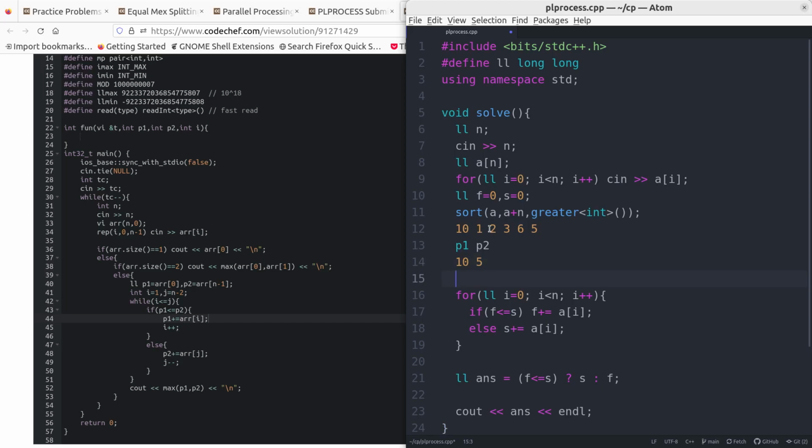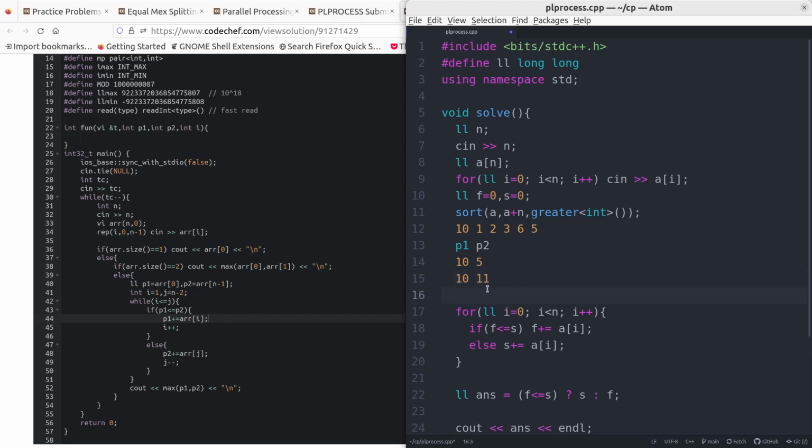Initially i is at index 1, that is, its value is also 1. Since p1 is not less than or equal to, we'll add j, which is 6 here, so it will be 16, and this is 5. Sorry, here it should be added to the second one, right? p2 will add array of j, so 6 will be added here, level. Since it is less, it is level.